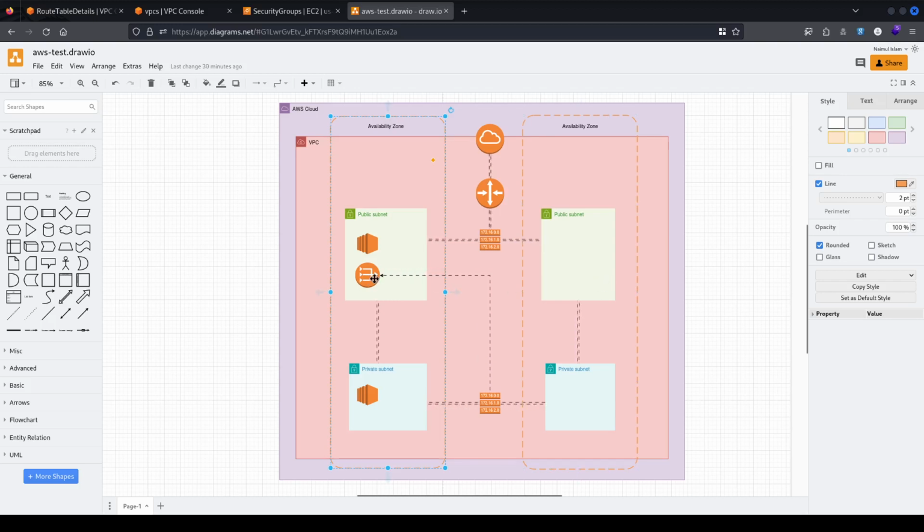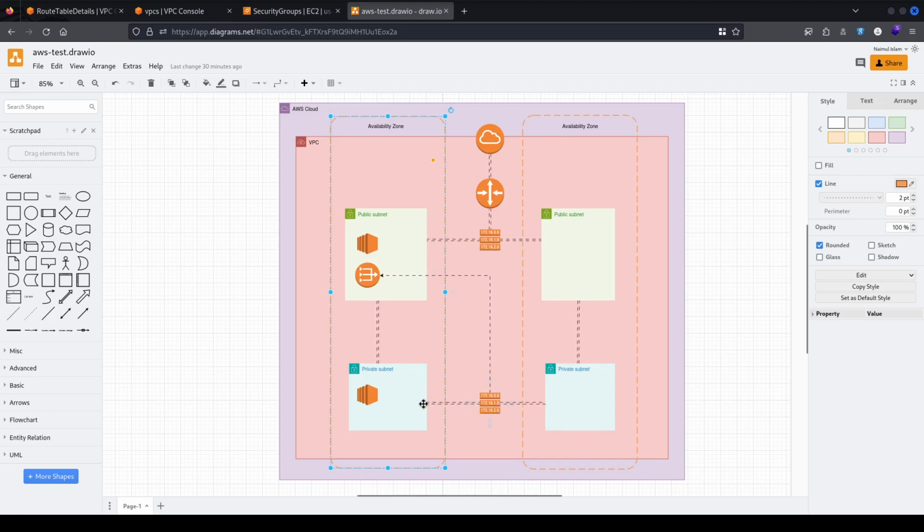Now what does a NAT do? When I am creating a NAT in a subnet, it creates a network interface, which will select an IP from an IP pool and send our traffic to the internet. Why do we need NAT? We can see that the private EC2 instance in a private subnet cannot connect to the gateway, because the route table attached to the private subnet doesn't have any rule for the gateway, which means the route table doesn't know where the gateway is.